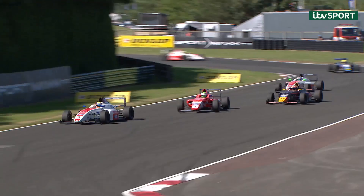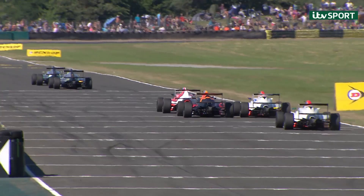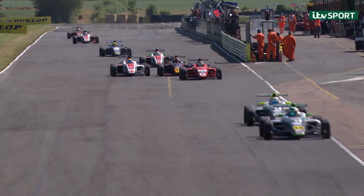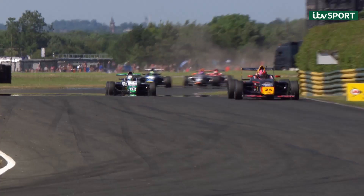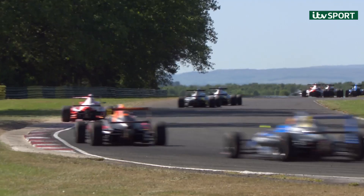Dennis Hauger gets past on lap one. And into it now — Pasma makes the move on Hoggard, very deeply on the inside line. Doohan following through as well on the inside. Pasma trying to go through, Hoggard braving it out on the outside, side by side as they cross the line to go on to another lap. Hoggard's got the inside line, but he nearly comes across into Doohan. He's going to try and grab the line into Clairfaux, but Doohan braves it out — makes contact, into the gravel, bounces back on track. Look at the buckle on the tyres. He might be able to carry on and keep that position. He tried to go on the outside, there was no room, so he kept it straight. He's got low grip on his tyres now but he's kept that position in front of Hoggard. It looked like Hoggard was napping there because Pasma was trying to defend, and he just threw it down the inside of him. It was a pretty good move from Pasma.